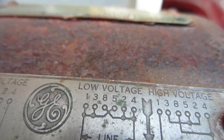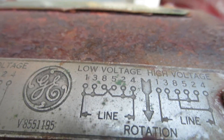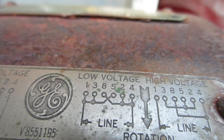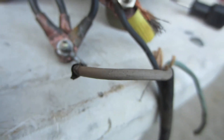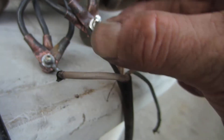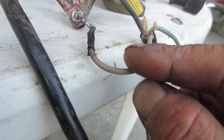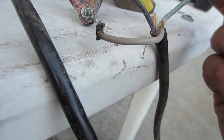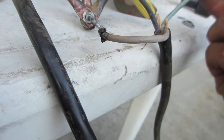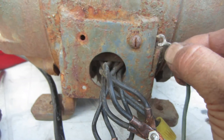And then I run the electrical cord — the line. See the two, it says line, and it's got two arrows. So this is what I've done: I put three and three, then I run one line from the extension there and the other line to there. And then around the ground.